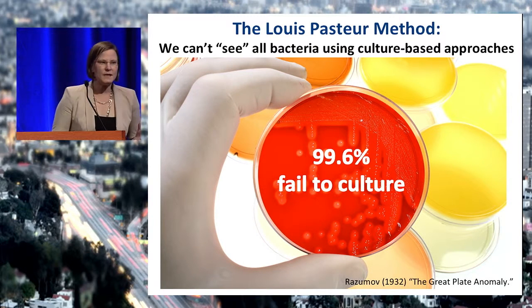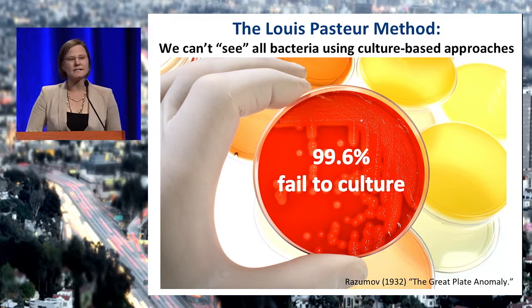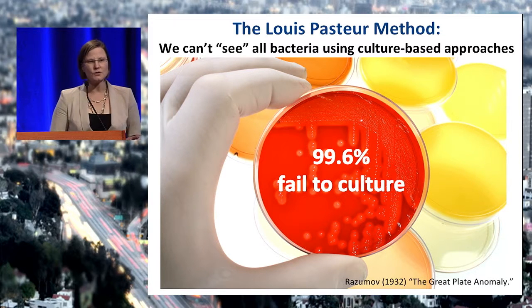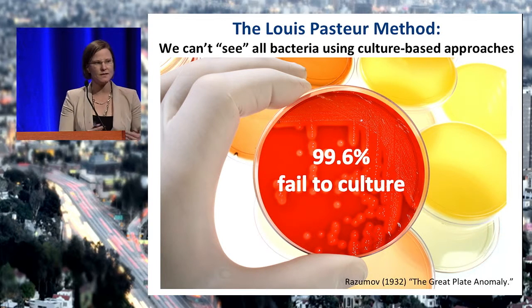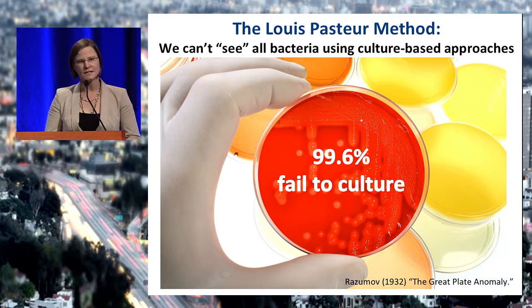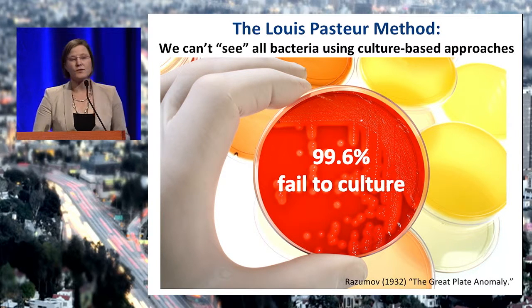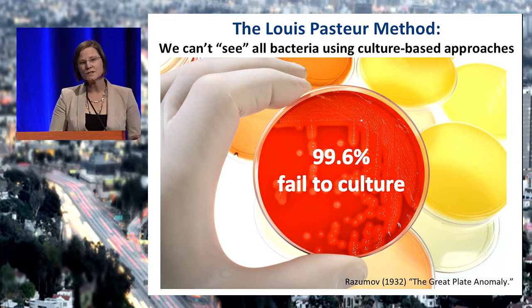So one of the major problems with studying bacteria in particular is that most bacteria fail to culture. So what does this mean? Essentially, when you count the number of organisms under a microscope, it doesn't in fact match up with what you see in culture. This is particularly relevant for anaerobes that are very slow growing, and so we may not actually be making the proper diagnosis based on what we see in culture.